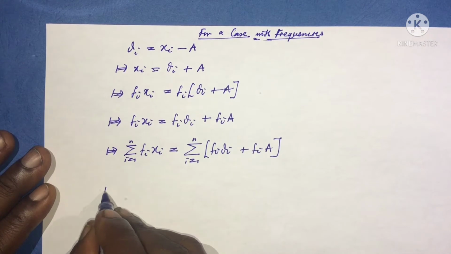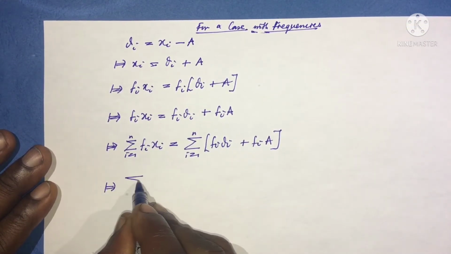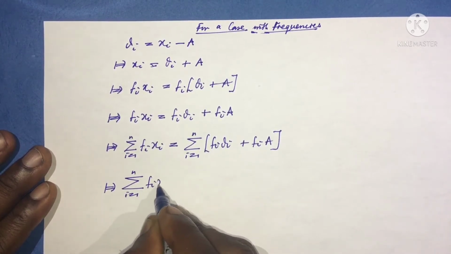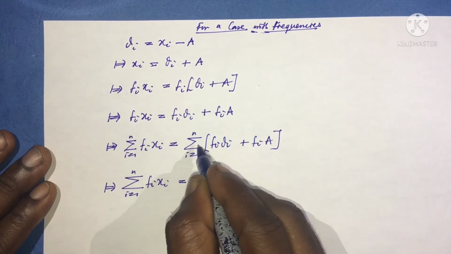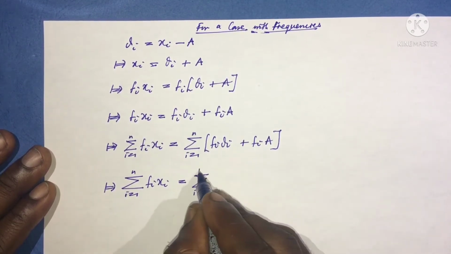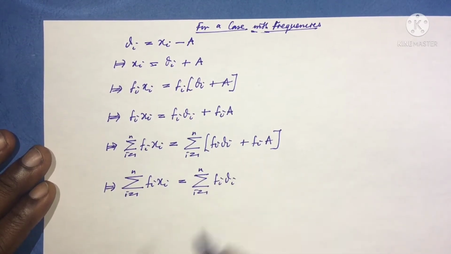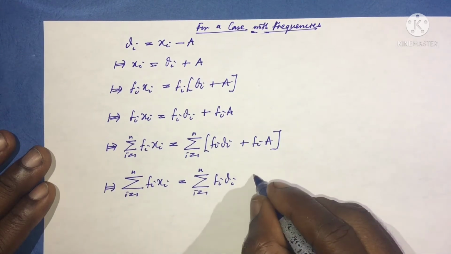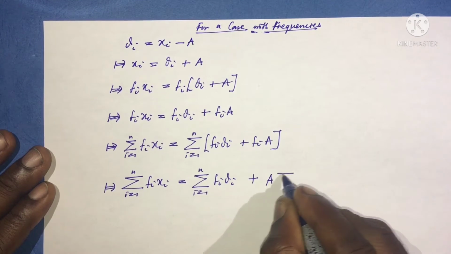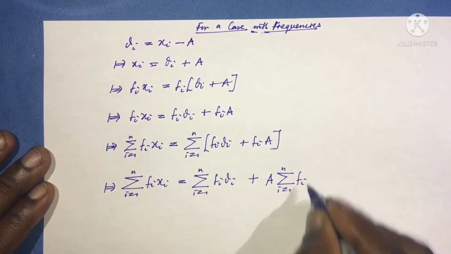Now the next thing to do will be to divide both sides, or let's simplify first of all. So if I simplify, the summation would open up the bracket as a linear operator, and that would give us fi di in the first case. But take note, for the second case, it will bring out a and operate on i, for i equals 1 to n, it will operate on fi.